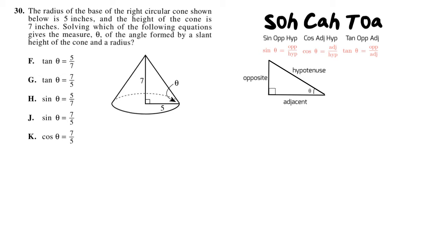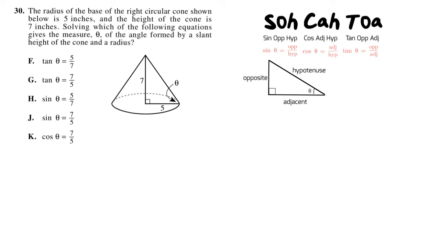In order to solve a trigonometry problem, you need to understand the terminology. Hypotenuse is the longest side of a right triangle. Adjacent is the side that's next to the angle that we're looking for. Adjacent is just another word for next to. And opposite is the side that's opposite from the angle. So if you make a little jump away from the angle, whatever the side is that's not touching the angle.